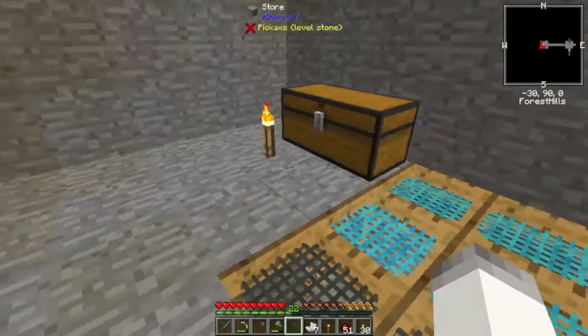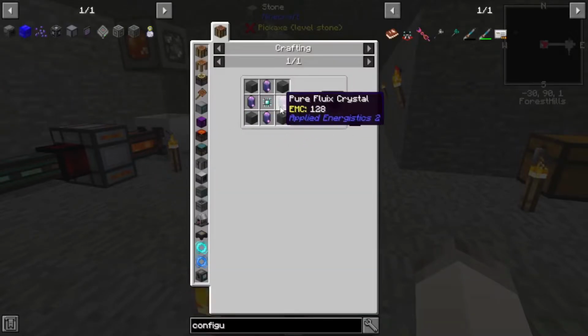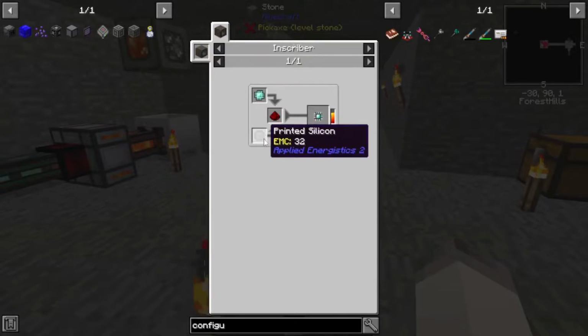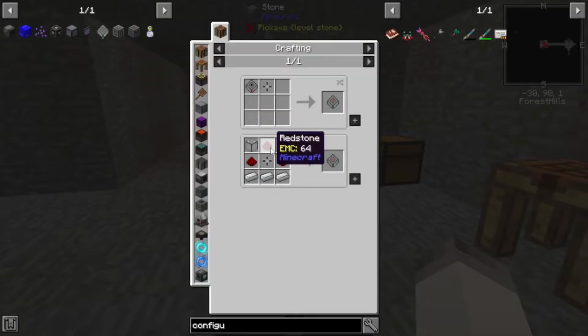And nether quartz is what we need to make flux crystals, and that is really important for Applied Energistics. So, perfect. The next thing we need to do is get pure flux crystals. Let's go ahead and make the engineering processor. So we're going to need to make, let's see, we're going to need to make one of those.